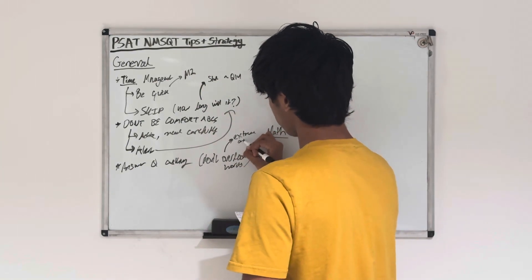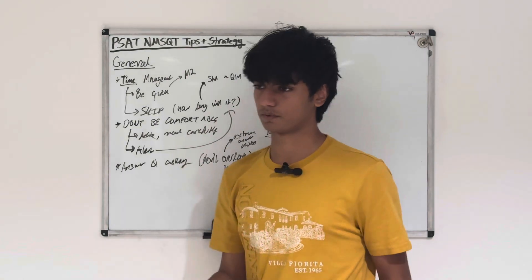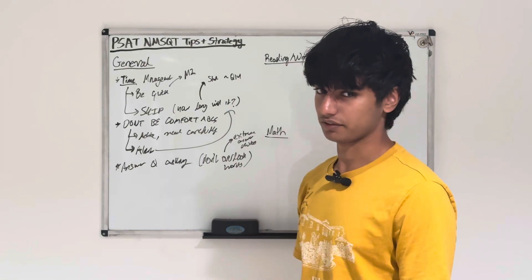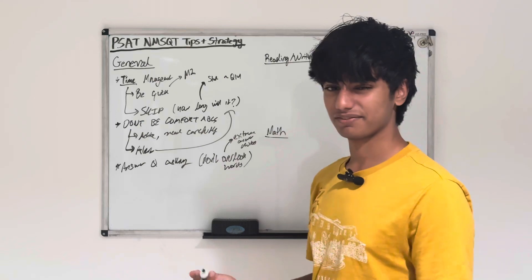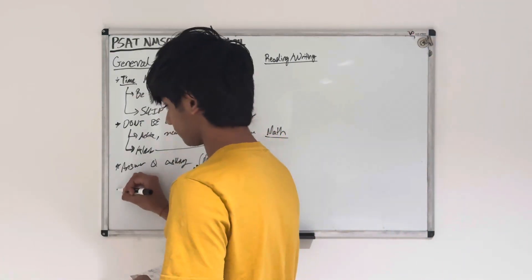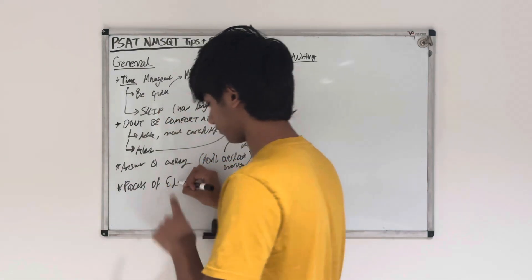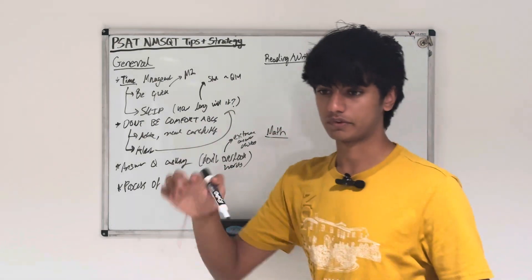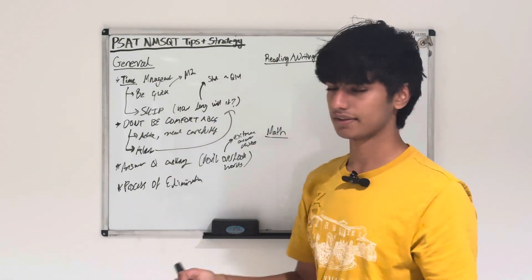This is more prevalent on the reading section, obviously. But if it's questions like always, or absolutely, or whatever, it's kind of extreme, and usually isn't correct. But sometimes it can be. But again, extreme usually isn't correct. And finally, of course, it's basic strategy, but process of elimination. It's a helpful strategy just to cross off answers, and decide between a smaller set of answer choices than larger set.